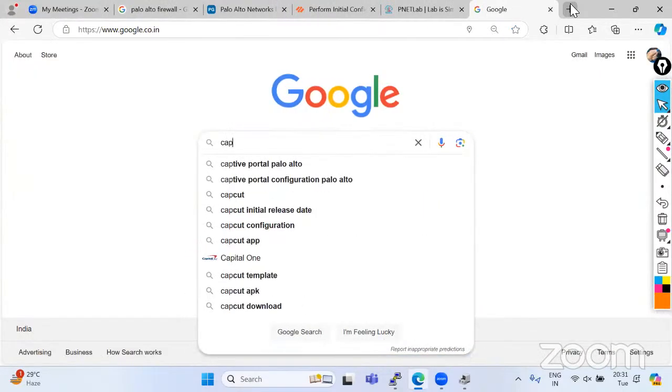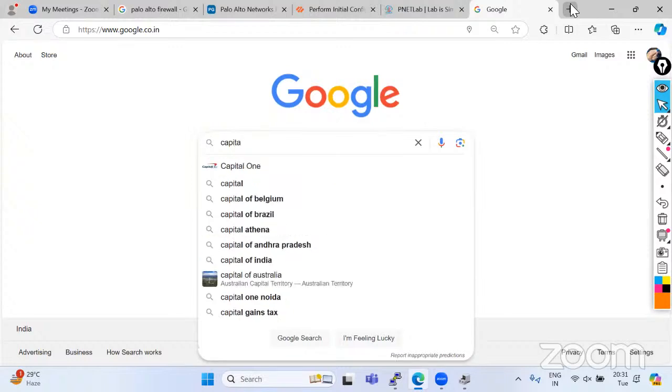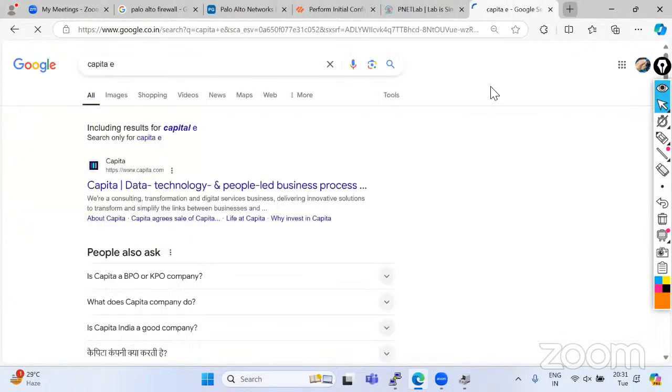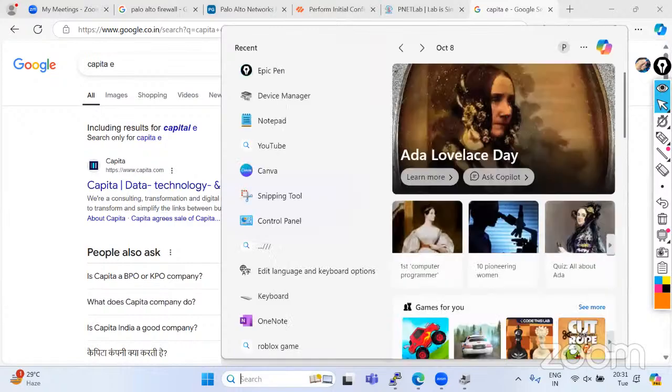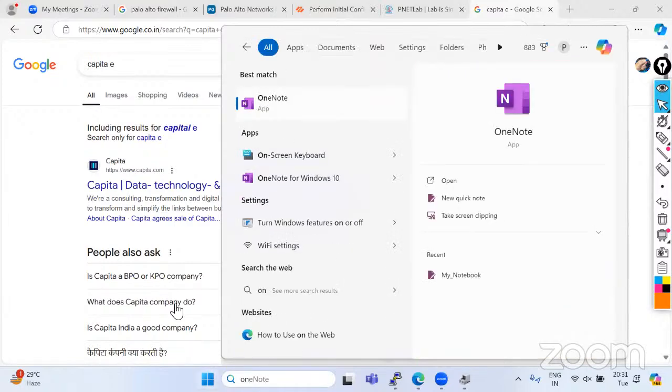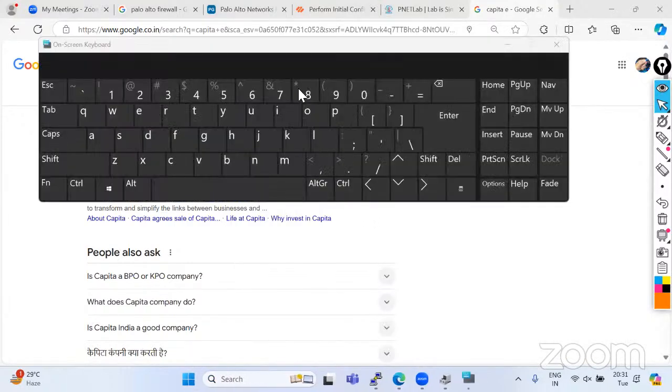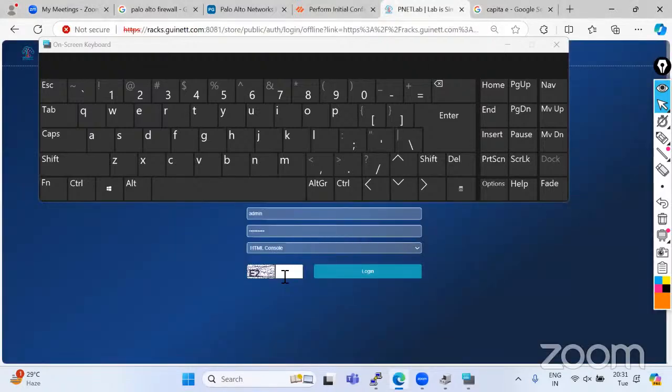Use an on-screen keyboard, no? Okay, on the screen. Yeah, on-screen keyboard, just type and search. Yeah, definitely. I forgot about it. So let me use that.